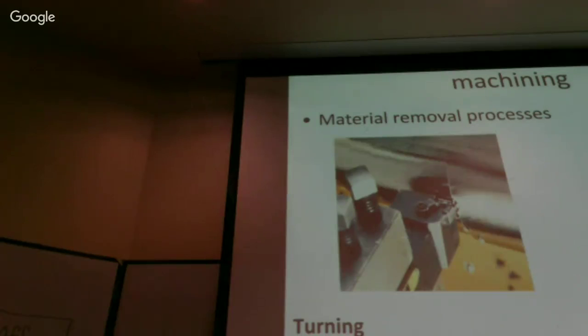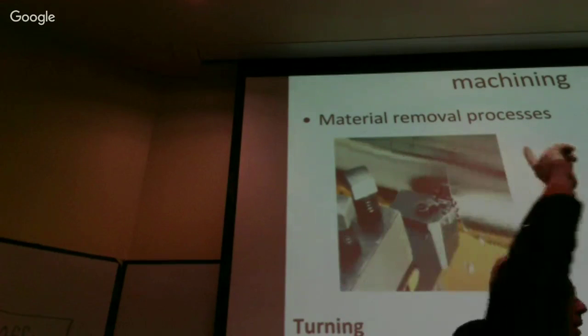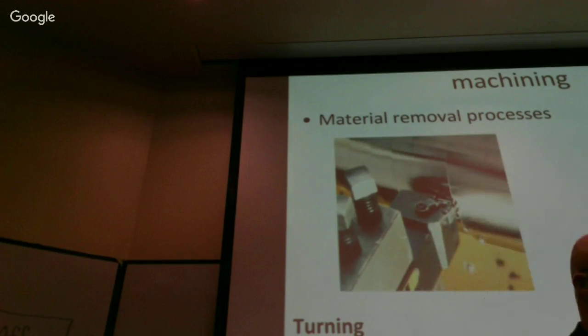So talk to me about turning. What happens in a turning operation? The workpiece is turning, and then you cut out of the. So if I was the workpiece, I would be turning, right? And there would be some tool acting on me as I'm turning. I can't hold the tool stationary when I turn, right? So the workpiece rotates in turning operations.